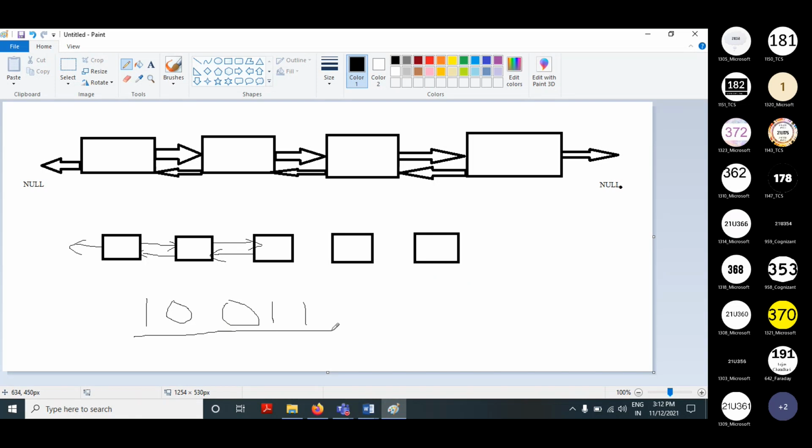Let's say this is a binary number. This has to be inserted into a doubly linked list. So this node will contain value 1, this node will contain value 0, this node 0, then this will point to this, this will point to this, it will contain value 1, this will point to this, and this will contain 1, and this is pointing to nothing. So it is null, and here it is also null. There is no previous node, so it is null. Okay, so we'll create this list.